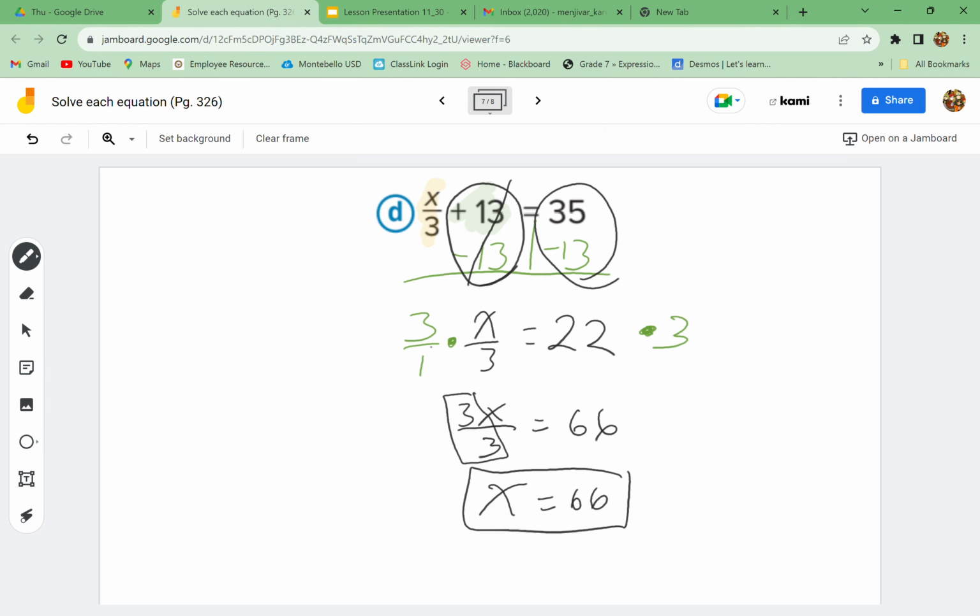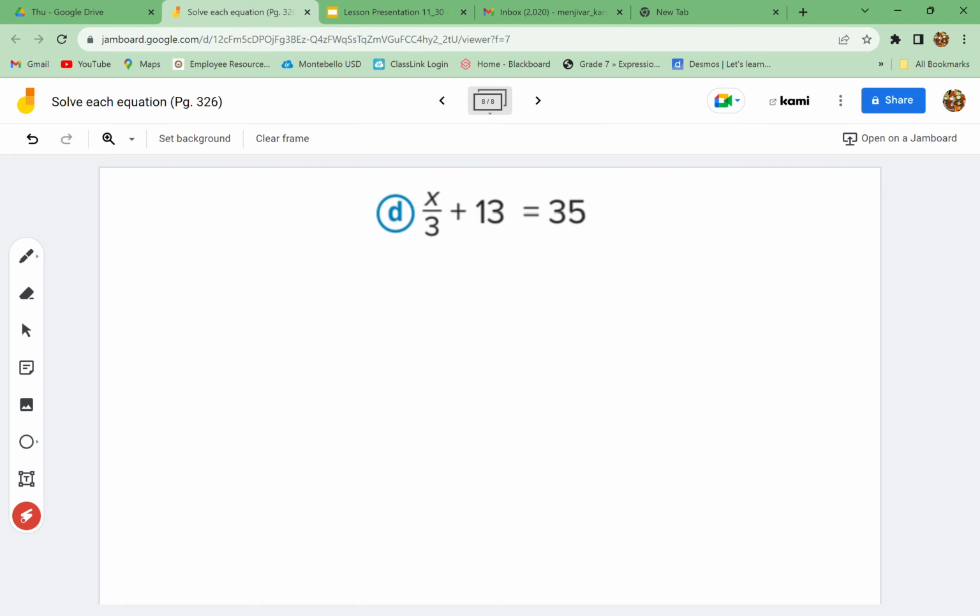And this is how you would do this one here. You just had to do an additional step just to simplify the fraction there. Or some people technically skip this step, and what they do is they say, well, this makes a giant 1, and they just jump from here to here. But it's up to you. So that's how you would do it if you want to get rid of the 13 first. But if you want to get rid of the divide by 3 first, let's go back here.